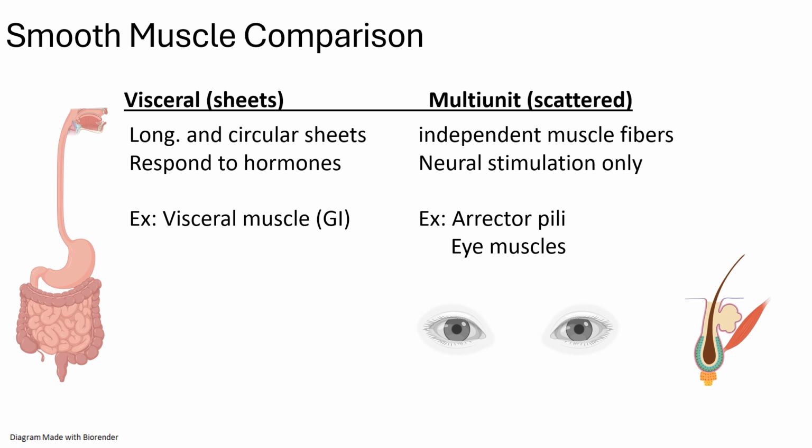In discussing root hairs, we talked about how these smooth muscle fibers, which are called arrector pili, are connected to all of the bulbs of hair follicles. We also talked about the phenomenon that some people might say, whoo, that made the hairs on the back of my neck stand up, especially when you get frightened or startled. Each one of those hairs is controlled by an individual smooth muscle fiber called an arrector pili. And these smooth muscle fibers are scattered and separated by location, but they have the same control.